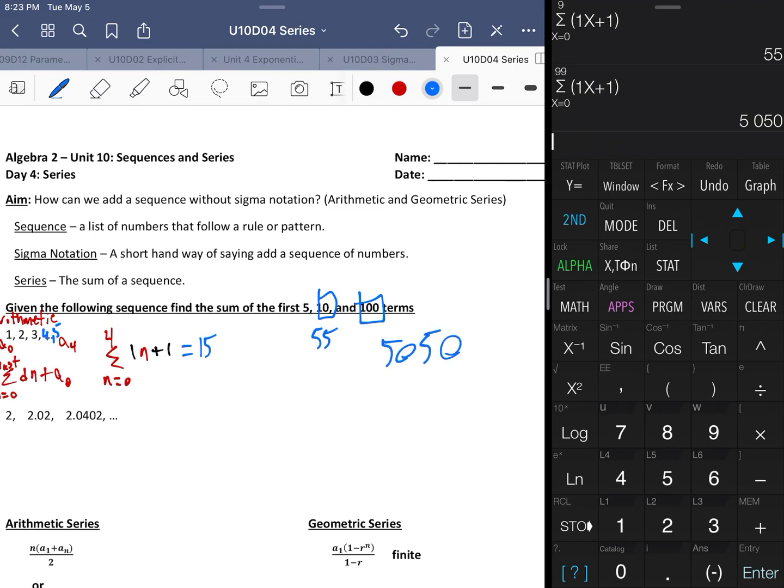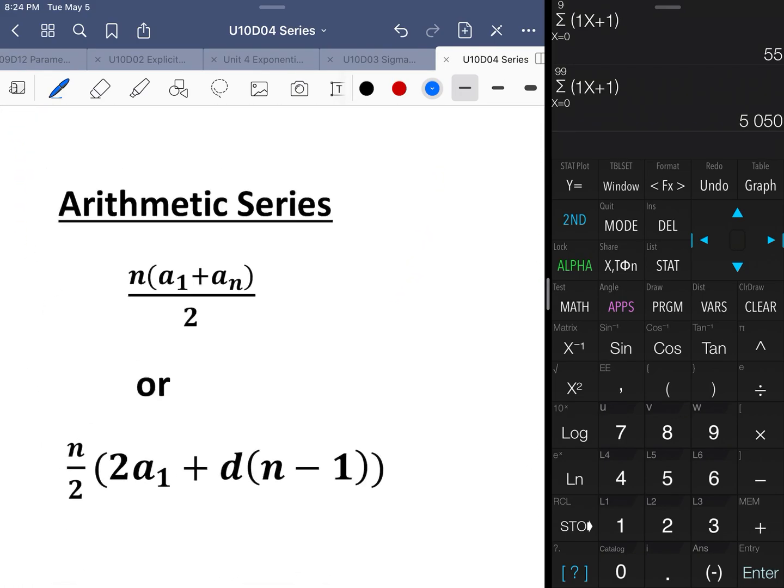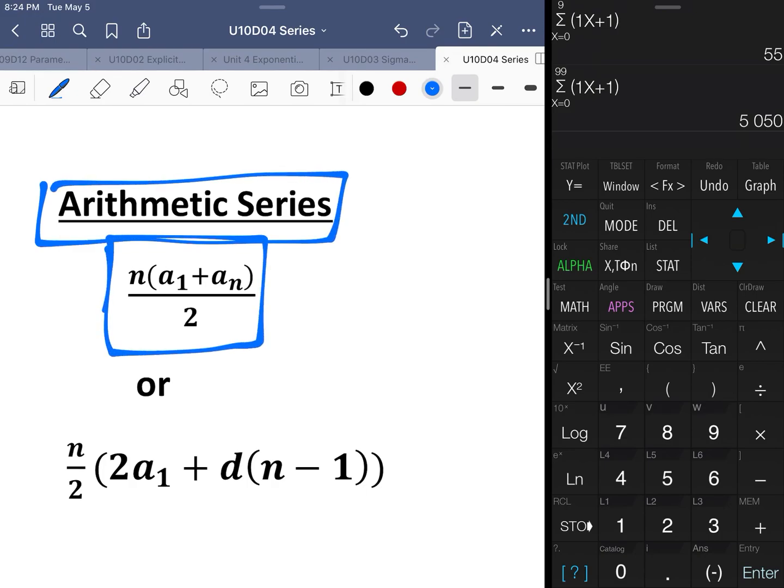Now that's because the calculator has this quick feature that does summation, but there's a formula to use as well, which we'll talk about in a moment, because you wouldn't want to actually write out 100 instances of this sequence. So we're going to get the same answer using this formula for an arithmetic sequence, arithmetic series. So this means if you have an arithmetic sequence, you can use this formula and get that sum by hand.